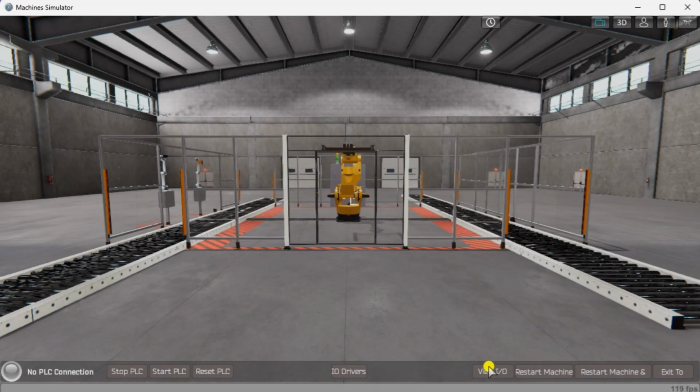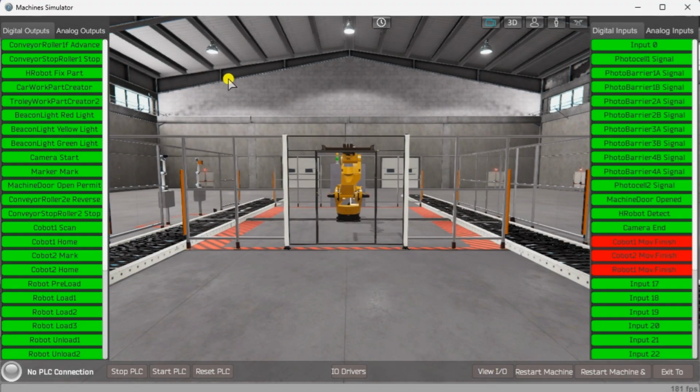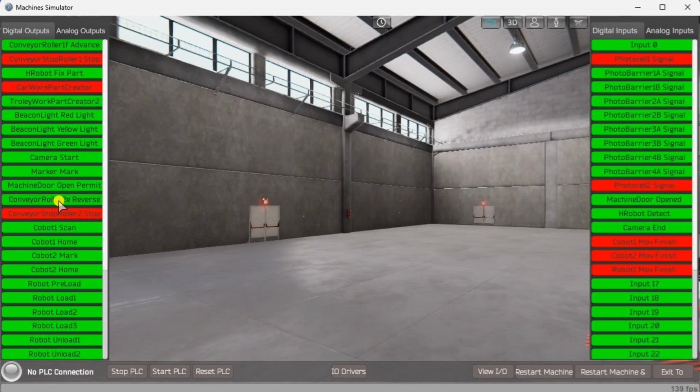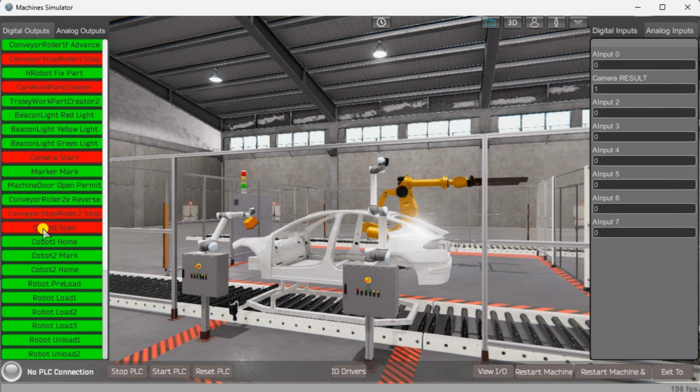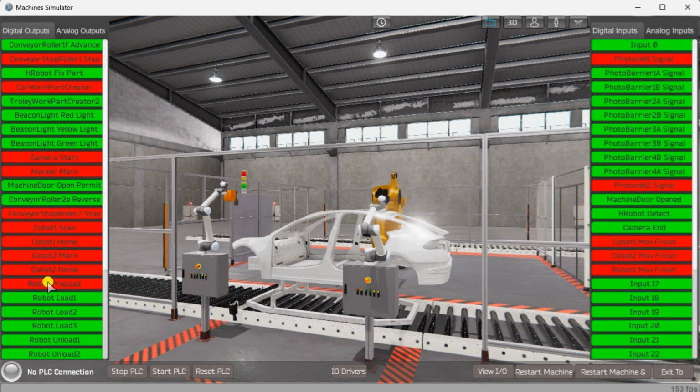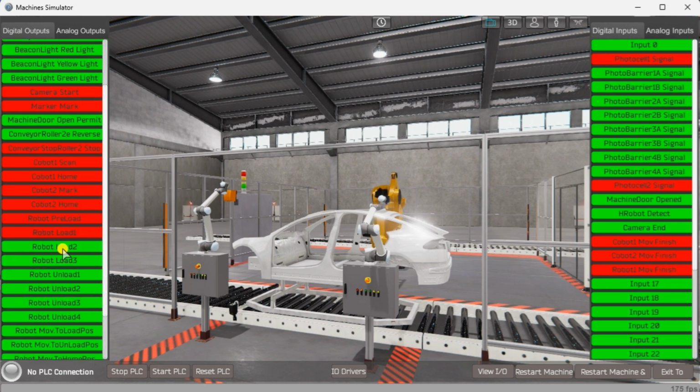Select the View I/O at the bottom middle of the Machine Simulator window. You can manually run the product quality verification without any code or PLC connected. Clicking on the outputs will allow you to turn them on manually. You can then monitor the inputs to see their operation. Move around this 3D environment and see the I/O and items from different angles. Clicking on the analog will call up the analog I/O for you to monitor and interact. The reset button on the bottom of the Machine Simulator window will reset the machine back to the start.